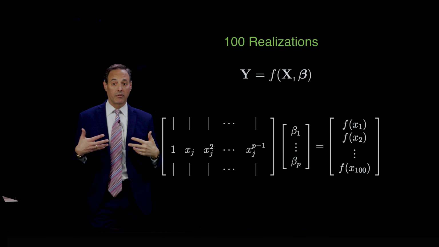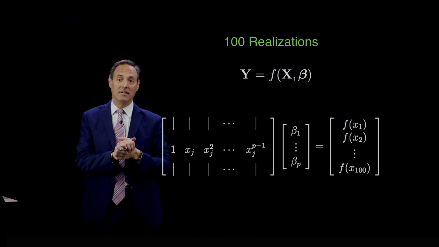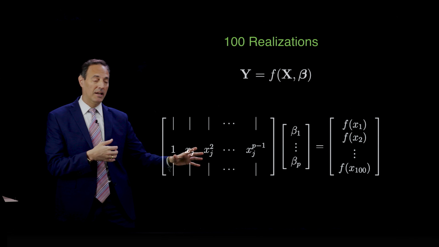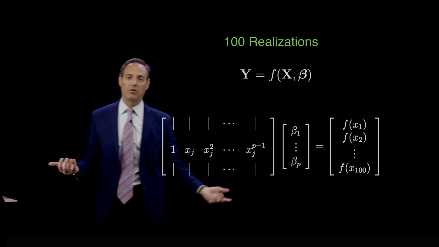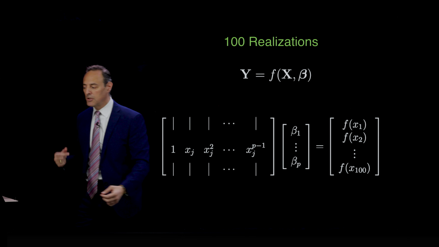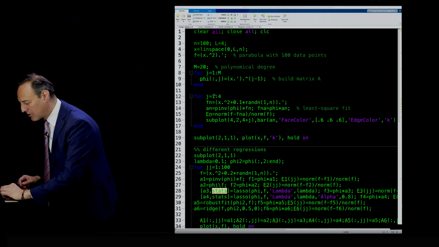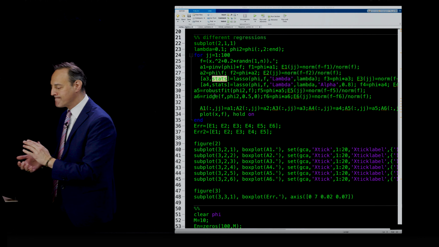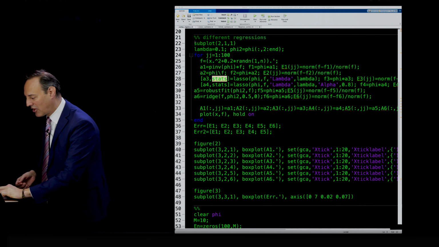So what I'm going to walk you through is 6 different ways to solve Ax equal to b in MATLAB. I think we can all agree there's my Ax equal to b. I build a matrix A. There's the b over there. This is the input-output map. All I've got to do is determine those betas. So I'm going to show you what happens in MATLAB when I do this, and I'm going to show you all these built-in Ax equal to b solvers. Okay. Different regressions. This is what this part of this code is called.